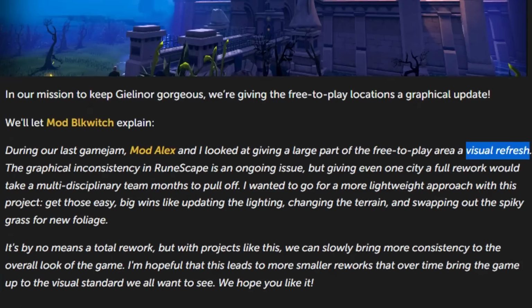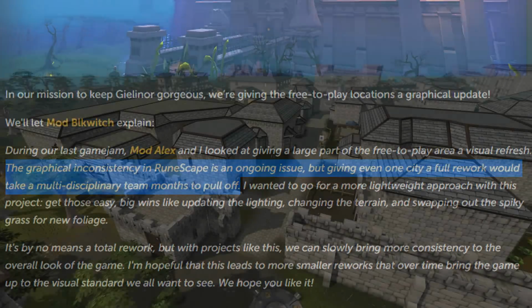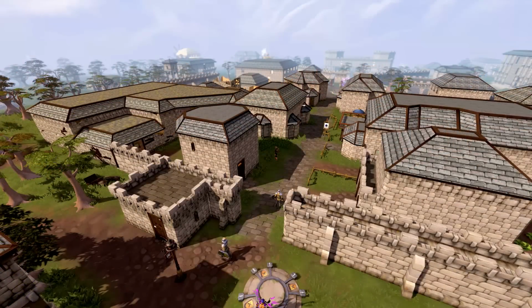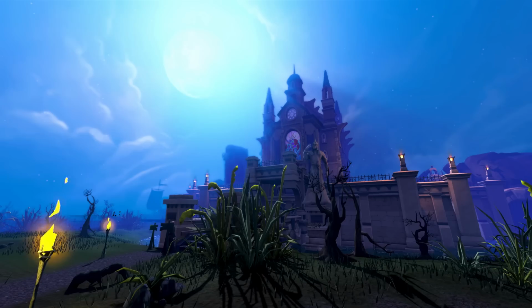rework. According to the mods, this would require a full multidisciplinary team months to pull off, and instead they wanted to go for a lightweight approach so that they can get some better looking areas much more quickly and easily. The changes included are updating the lighting, changing the terrain, and swapping out the spiky grass for new foliage. They mentioned that this is by no means a total rework, but with projects like this one, they can slowly bring more consistency to the overall look of the game, and I think they definitely delivered on that part.